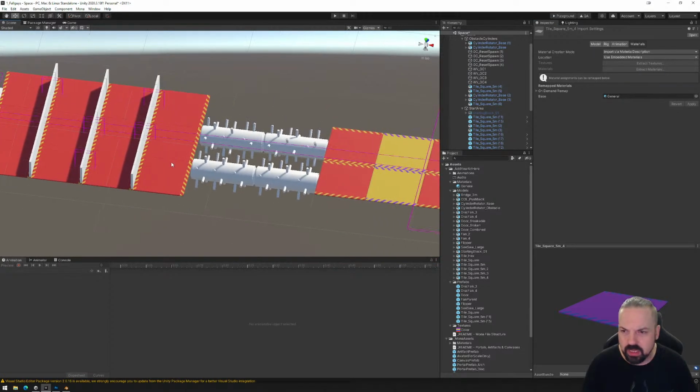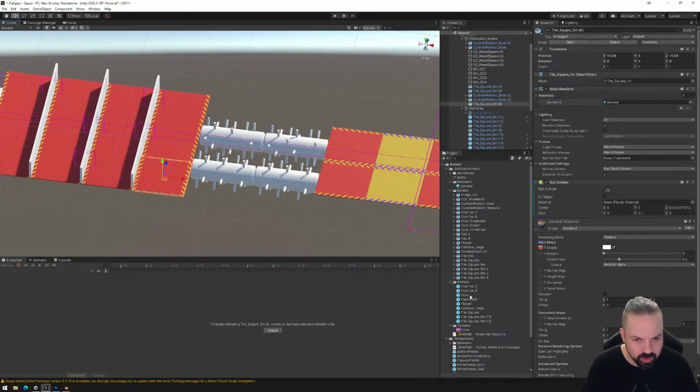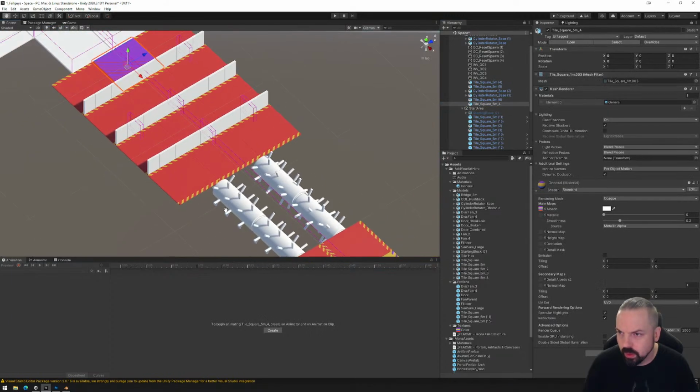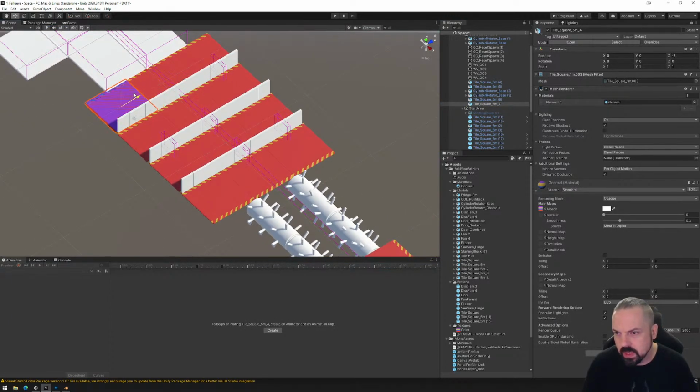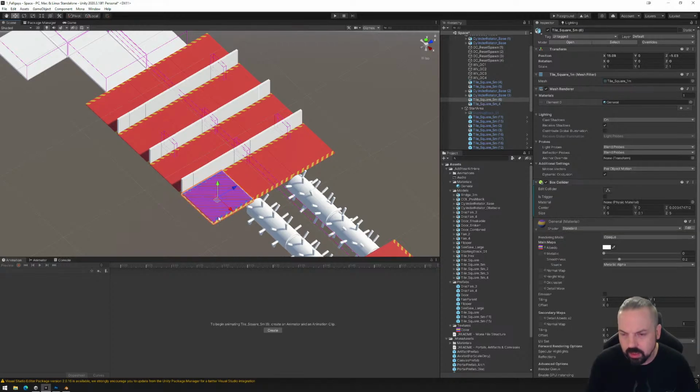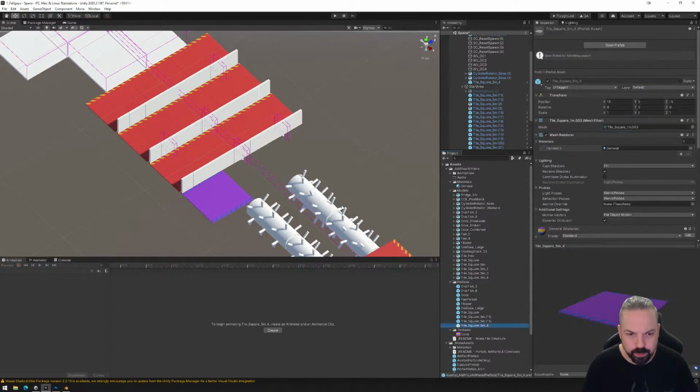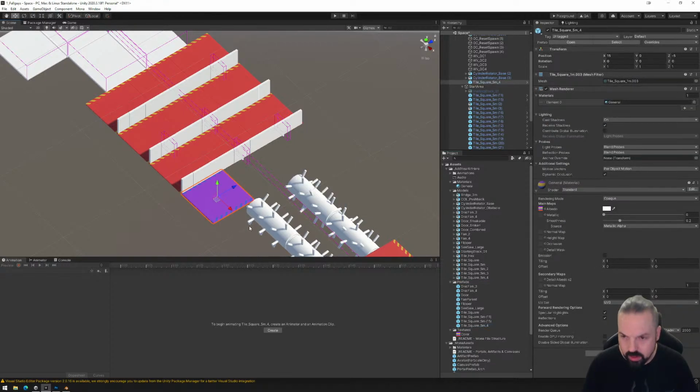Because we've got purple here, let's put purple here. I think that would be a good place. Where did I put it? There. Alright. So that's sort of snapped, which is what we want. So let's put this here. And then get rid of that one. And that one, and that one. So once again, we want to prefab this one. And then we can just duplicate, duplicate, duplicate.